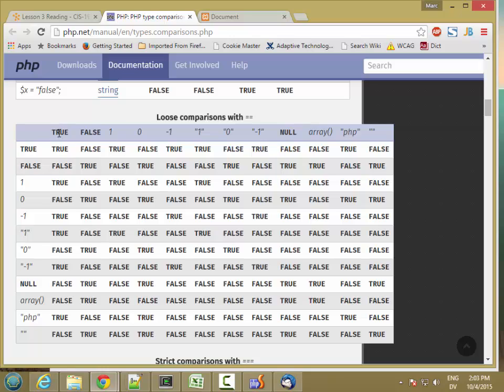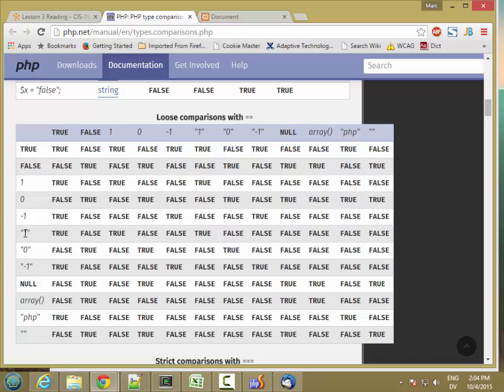So the obvious ones, like true. So true matches true, true doesn't match false. That's what you would expect. When you compare a numeric value to true, basically 0 is considered false, and everything that isn't 0 is considered true. So 1 matches true as true because 1 is not 0. 0 matches true as false because 0 is 0. Minus 1 matches true because minus 1 is not 0. So same thing for the comparison to false. 0 is going to match false. Anything that's not a 0 but is a number is not going to match false.